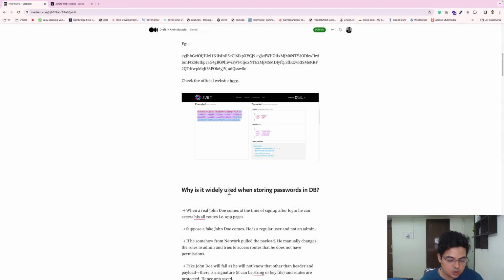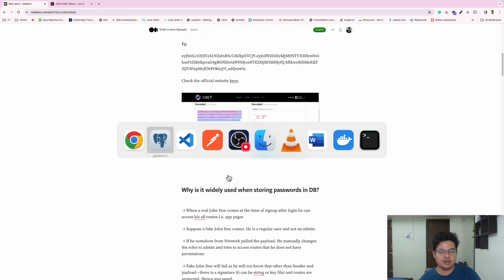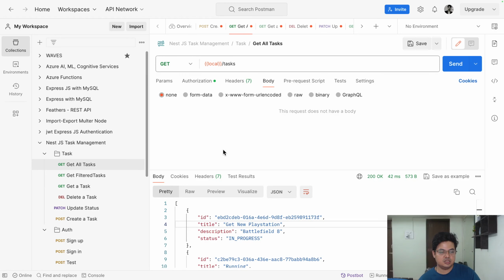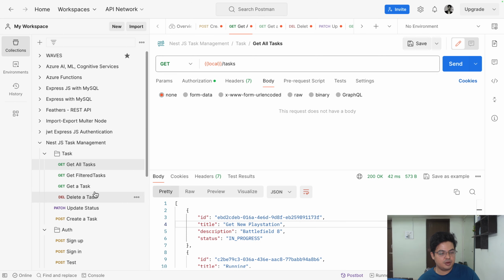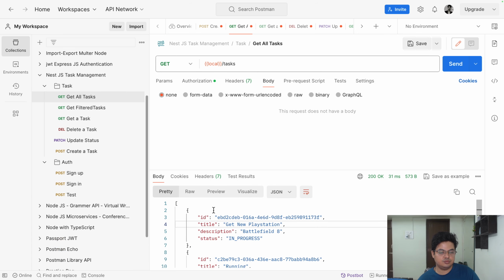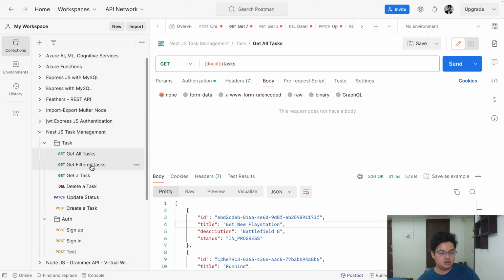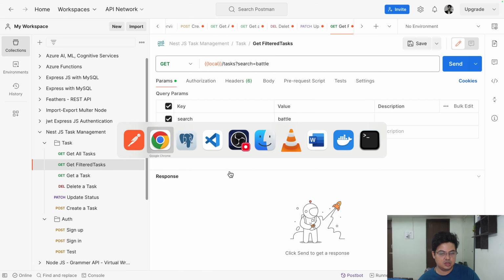So before going into the code, let me show you in Postman what we are trying to do. This is our Postman, and this is our Nest application. Here we have a couple of routes, a task feature you can say. So if we click on get task, let me do one thing.